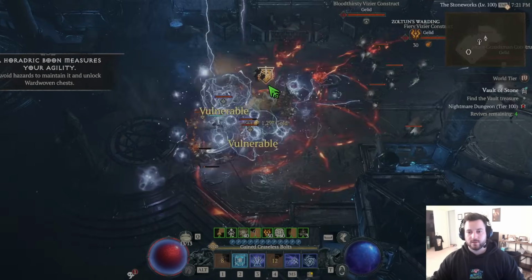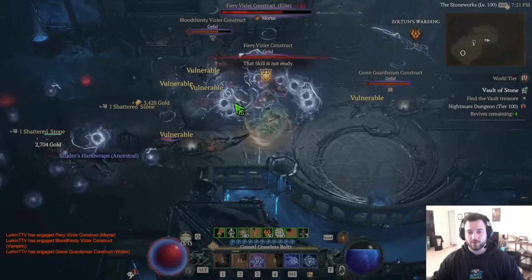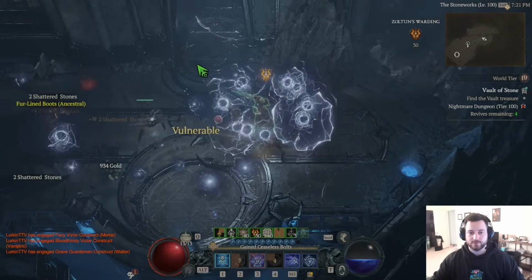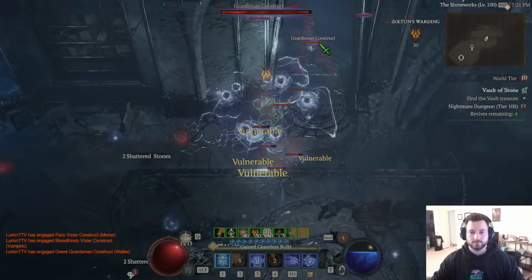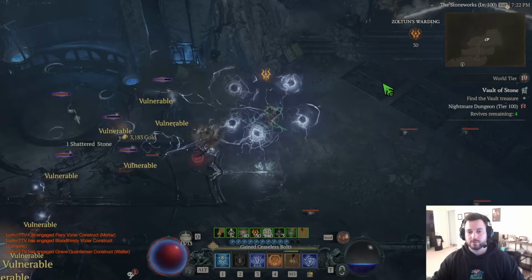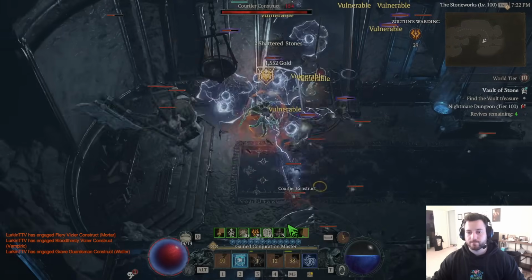Let's see. The 12-6, and that's with a piss poor, that's with a decent armor roll there. So yeah, you'll be alright if you can max that armor roll. Let's try and speed through this. I know that's what everybody wants to do. Speed farm.